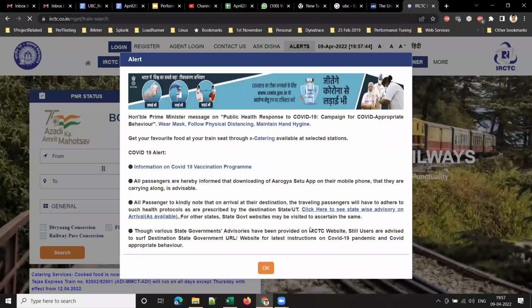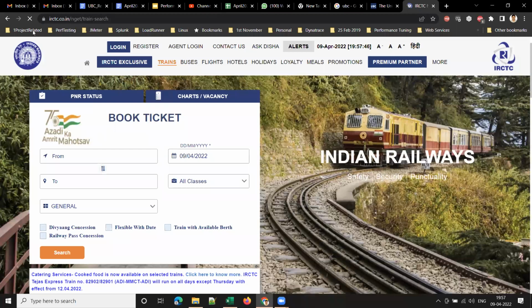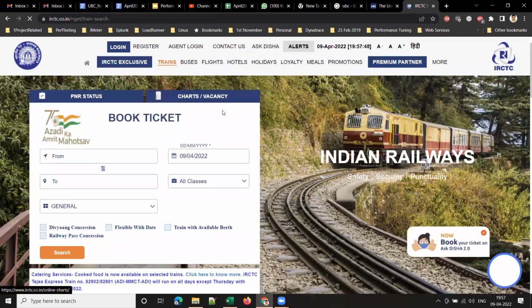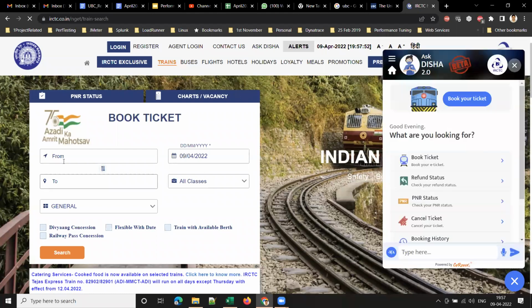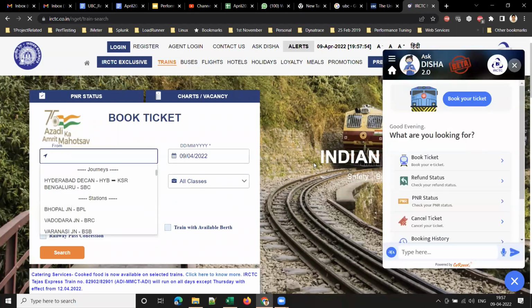Suppose you have to do testing for IRCTC. So you develop one script for login, registration, user account creation, one script for searching tickets, one script for booking tickets, and all this, right? And where do you test all these? You will not be testing in the production. Please understand or please remember, you will not be testing in production because the production environment will be used by real-time users.